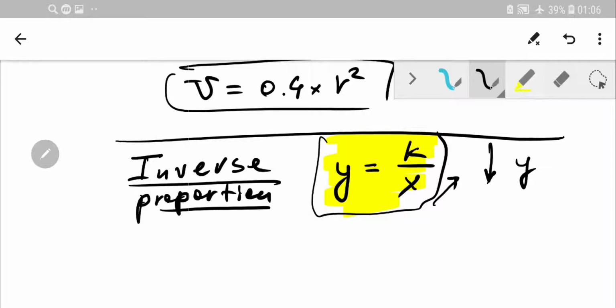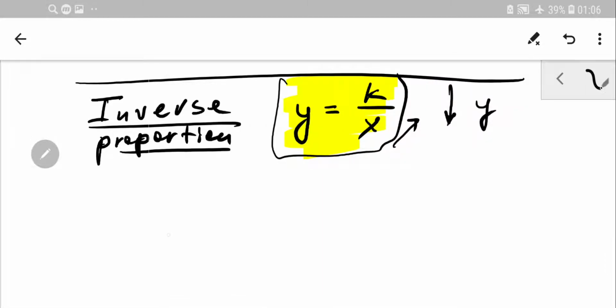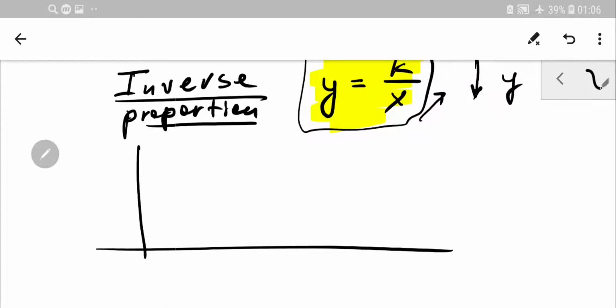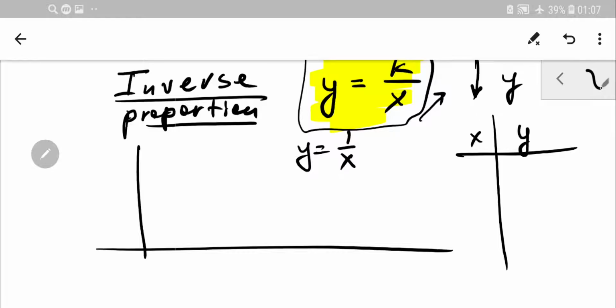Okay, how to use it in the same manner. You probably know that if you start plugging in values, you just basically create a table of x and y. Let's say we have a specific graph, 1 over x, and let's see how it works. I know that GCSE students have never seen it before, but it's not hard to depict and to understand what inverse proportion is. So just start plugging in values. You cannot put 0, right? Because you are not allowed to divide by 0. So you plug in 1, let's say 2, let's say 4, let's say 10. Okay, let's calculate the values.